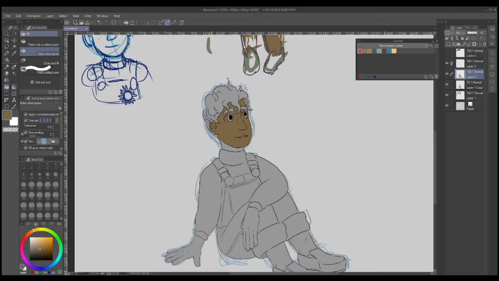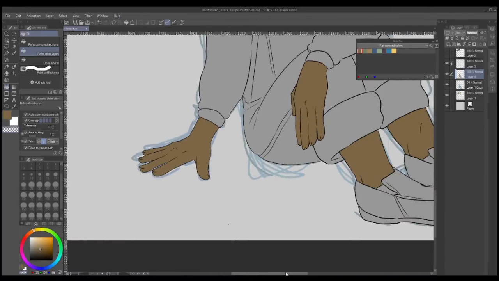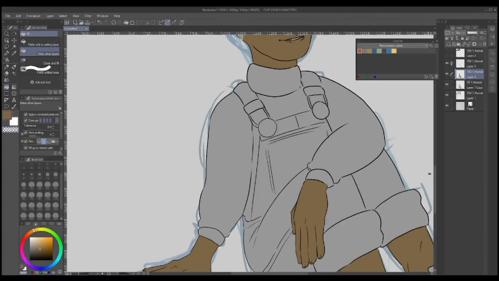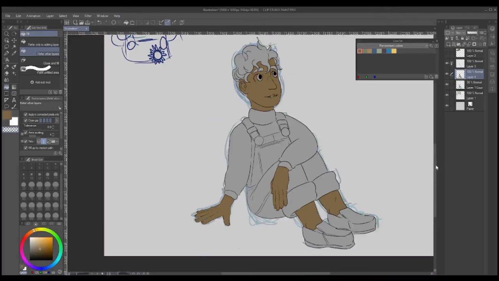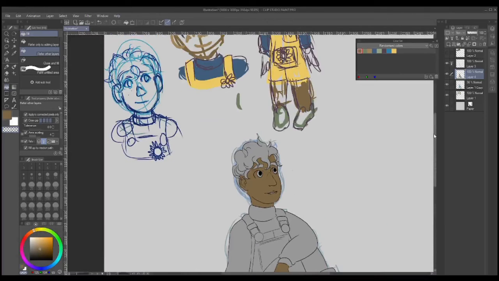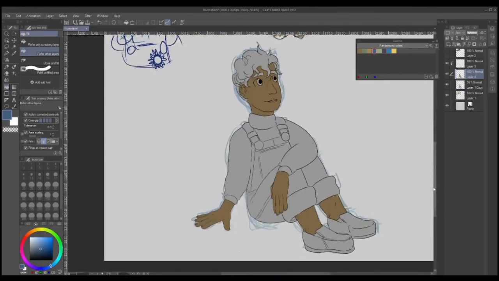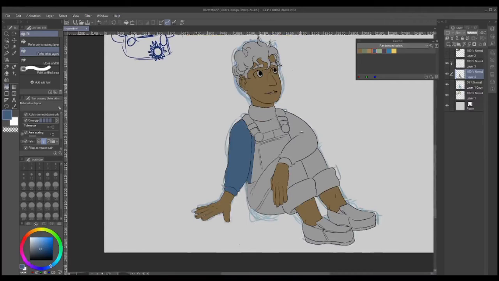I love coloring like this. It's funny now that I know a little bit more about how to color, and I think especially traditionally, going in and drawing something traditionally is kind of a different feeling, right? That I actually don't mind it as much.